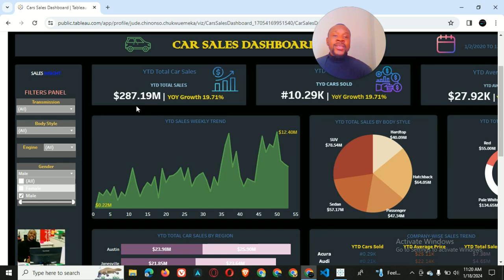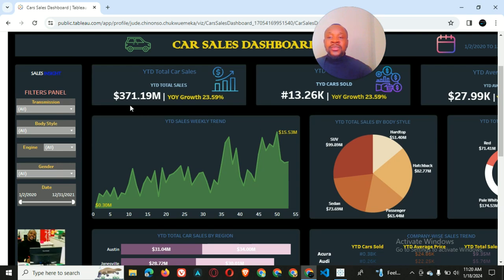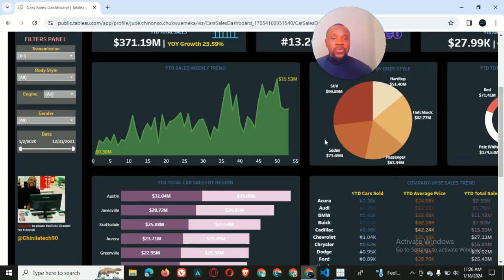So you can easily see that it is 287.19 million US dollars, which is 19% growth. So we put it in all here, and then the total sale is 371.19 million US dollars worth of vehicles that were sold.